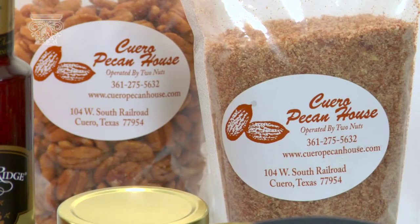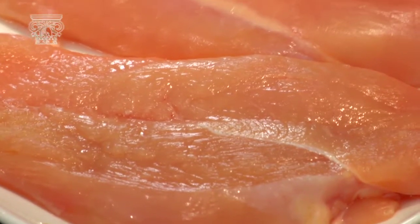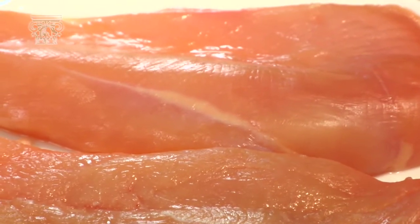Well, we're gonna start off with chicken breast that I've sliced in half horizontally. This way we're gonna have two thin pieces of chicken that will cook very quickly.